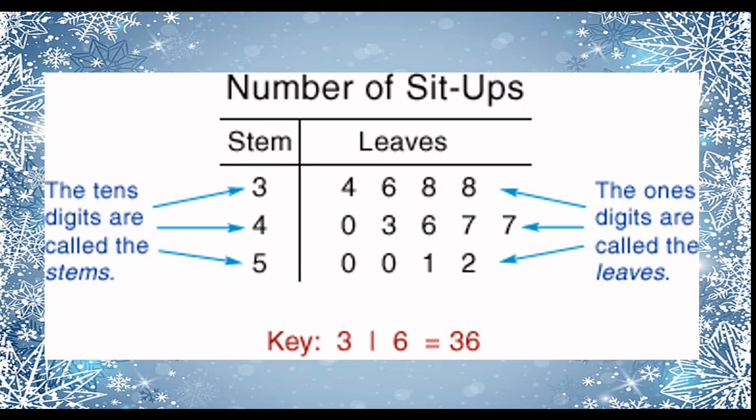Okay, more example here. Number of sit-ups. This is a very complete stem and leaf plot. Number of sit-ups. We got stem, we got leaf. Okay, you already arranged them. How many numbers that you have, you must repeat them. Okay, so we can see which one will be the longest. So here the 10 digit we call the stem. Here the 1 digit we call the leaf. After that, please make sure you got the key. Key not necessary, but you must have the unit. Because the number of sit-ups, we just count 1, 2, 3, 4, 5, isn't it? So you just make it 36.